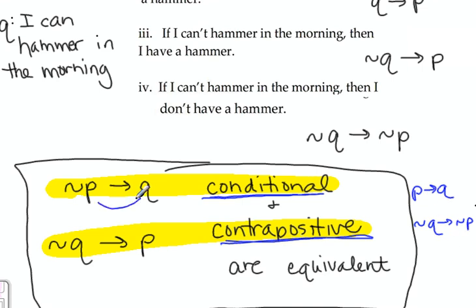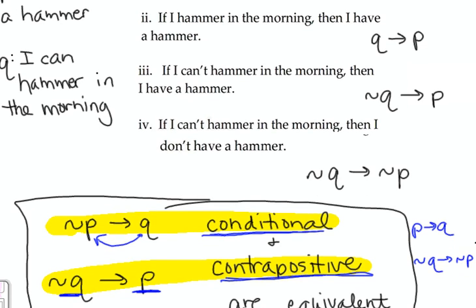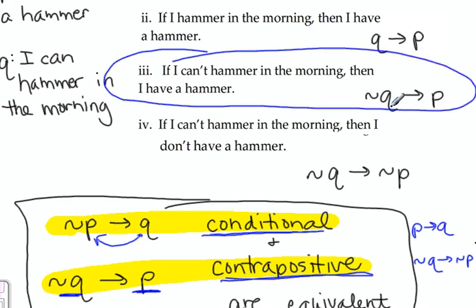So if I interchange these two statements, I'll end up with Q and P, but I also want the negation of those two statements. So originally, if I have a Q, I'd need a negation of Q. Originally, if I have a negation of P, then to negate it, I would want plain P. So for the conditional negation P, or if negation P, then Q, its contrapositive would be negation Q, then P. And that would show that they're equivalent. So if we go back up to the statements that are given that we've translated, it looks like 3 would fall into negation of Q, or if negation Q, then P.